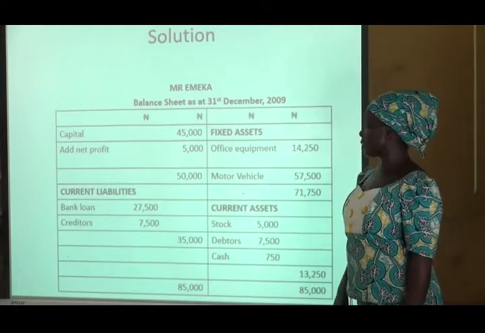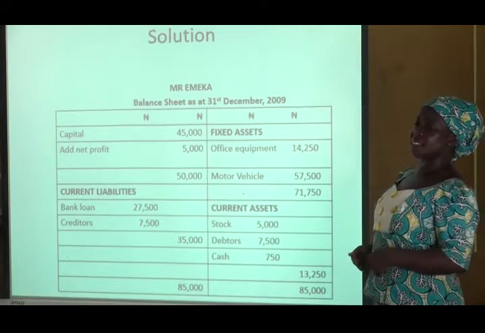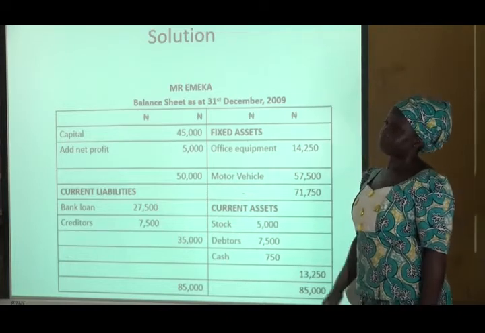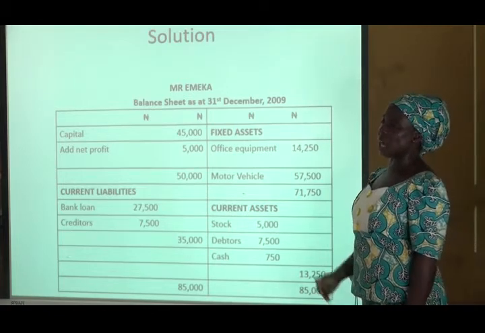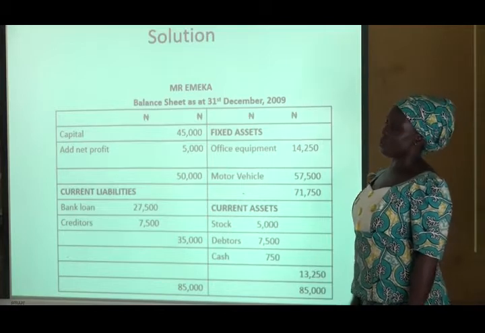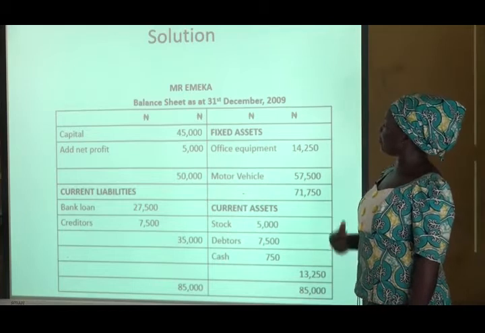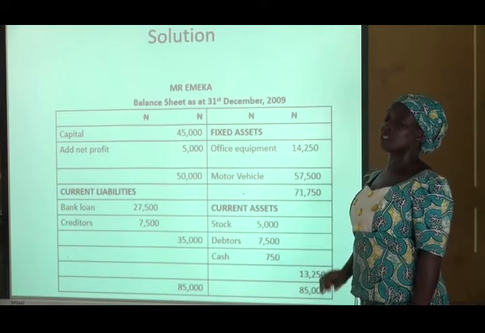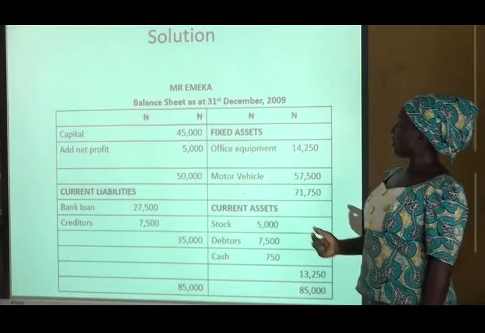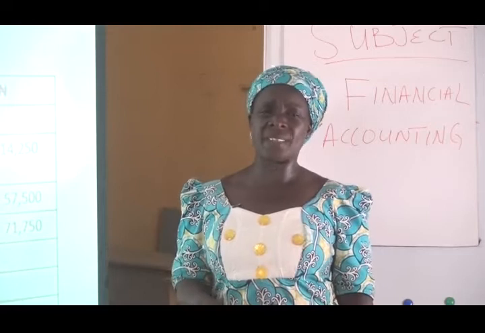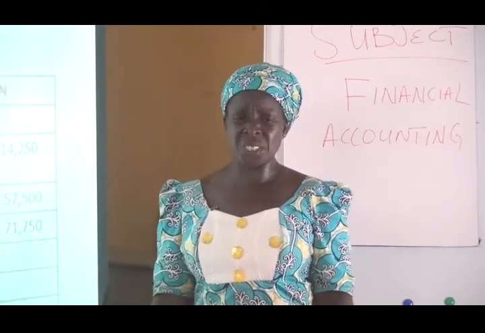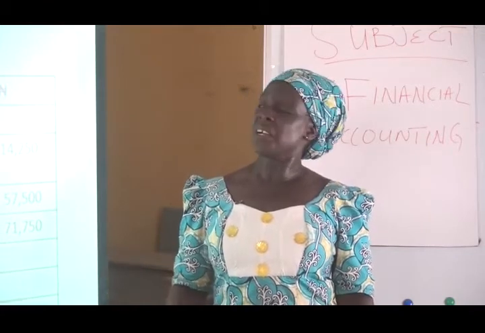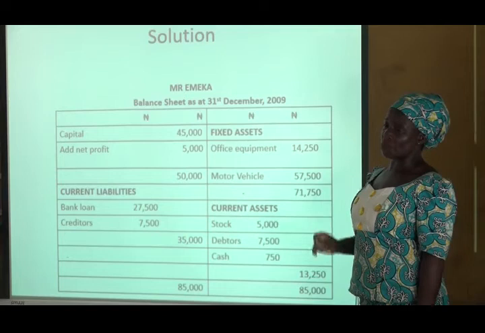That is office equipment and motor vehicle. Which of these assets will appear first, since these assets are to be arranged based on their lifespan? Now, the first asset that will appear in the balance sheet is office equipment. Why is it that office equipment will appear before motor vehicle? An office equipment can last for more than 5 years without depreciating. But a vehicle can depreciate or damage within the financial year. For example, if I should buy a car today, tomorrow I might get an accident and that vehicle becomes condemned. So in this case, office equipment will appear before motor vehicle.